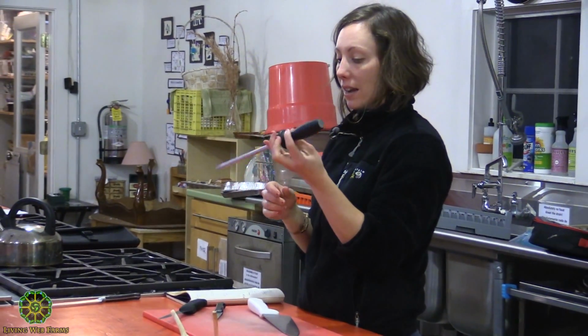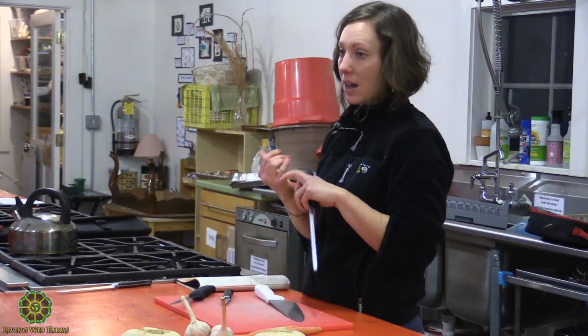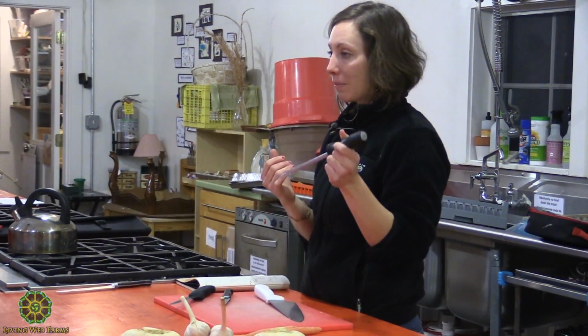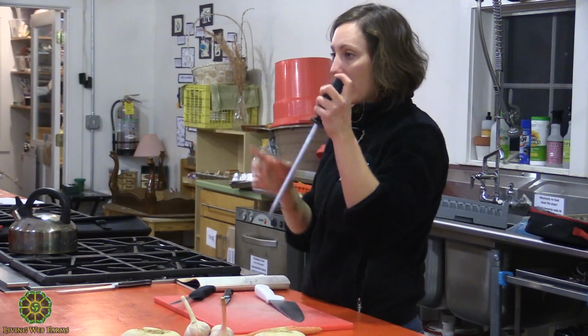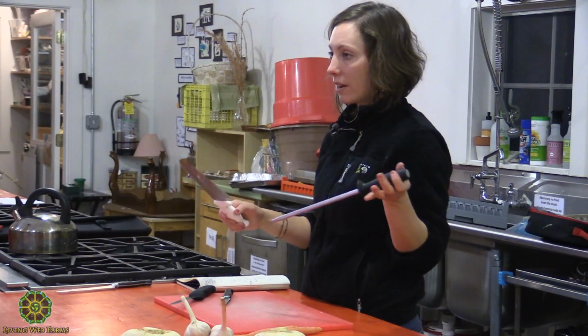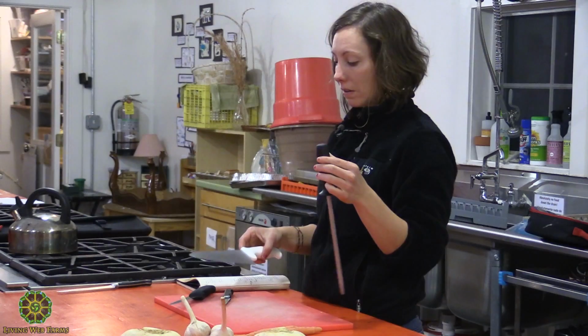So this is a stainless steel honing steel. They can also be made from diamond, they can be made from porcelain. I recommend just getting a stainless steel one. You should get a long one. Don't bother with those little short ones because if you've got a 10-inch knife, you're just wasting your money. You need to be able to move the whole blade across the steel.